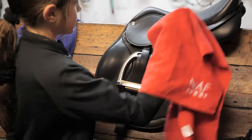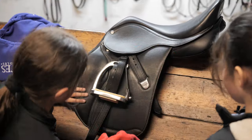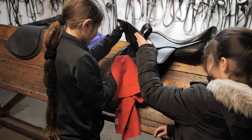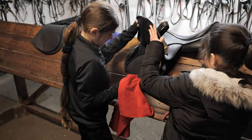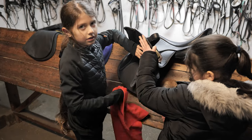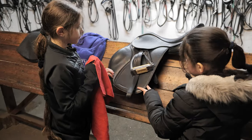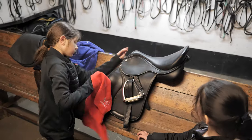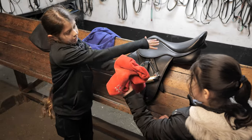Every corner of it. And even this bit. Can you hold this for me? It's heavy. And you have to wipe down all of the stripes. Or like, what are they called? I have no clue. I'm just going to call them stripes for now. Oh yeah, and we also have to do this right here. Okay. Your turn. Let's go on the other side.